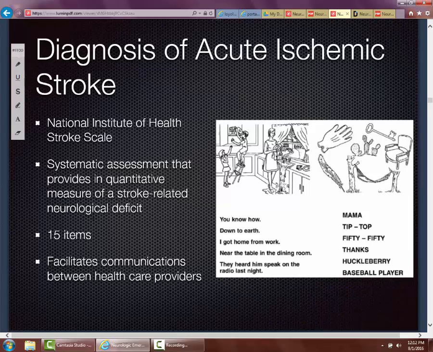I didn't really pay much attention to this until we started doing telestroke, and you can really see the difference in how it facilitates communication between healthcare providers. When you're on the phone, I don't have to listen to the ER doctor's poor exam. He can tell me what the deficit is, what the items are that he found on the exam, and that way, even when he's transferred, we have an objective assessment to say, did the patient get worse, better, or is he the same?